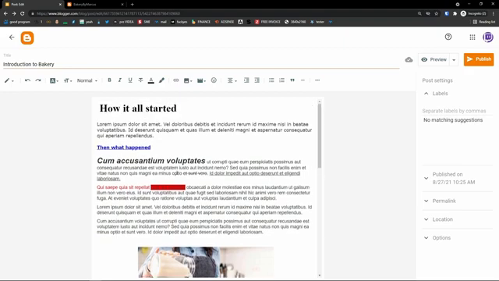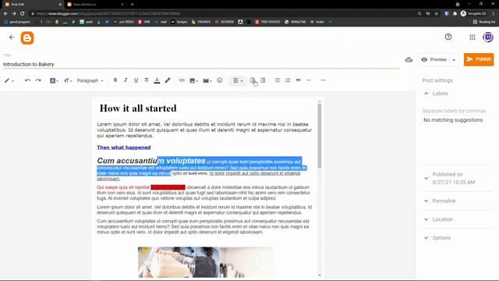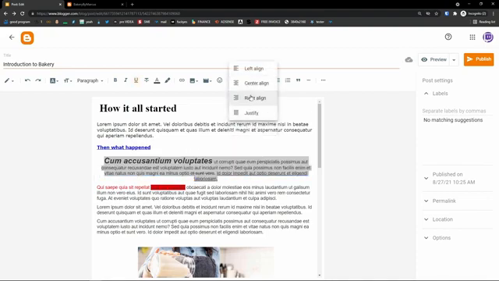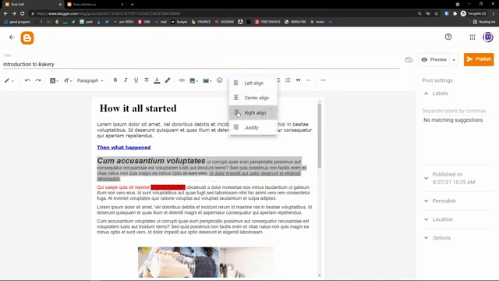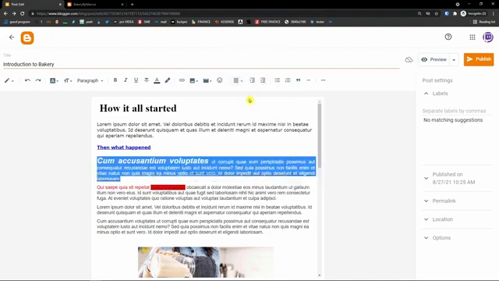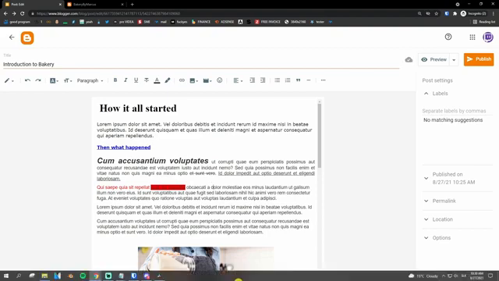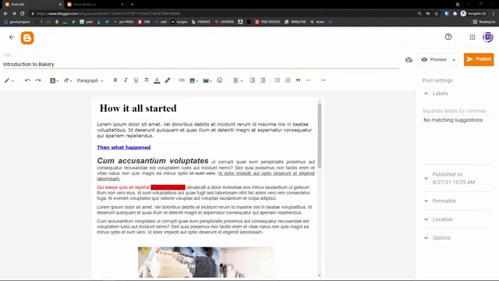What you can do then is choose a text. And let's say I can center it to the middle, center align, or left align, or right align, or justify as a paragraph. So again, that's up to you how you choose it. And when we go even further, I can increase the indent or decrease it. This is pretty simple.